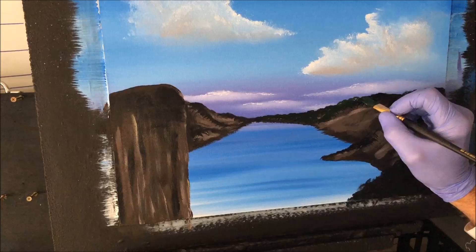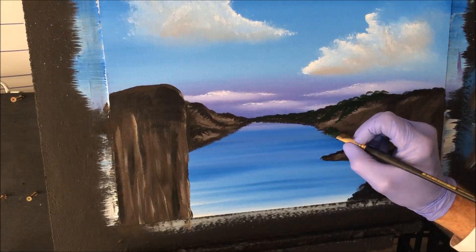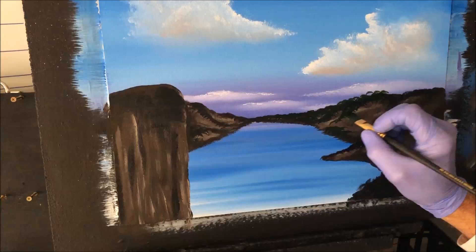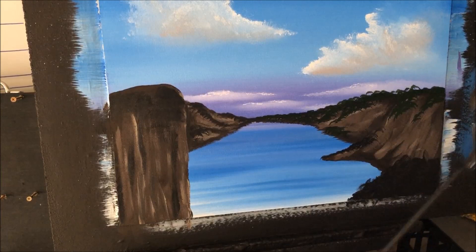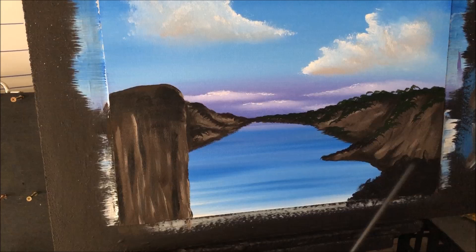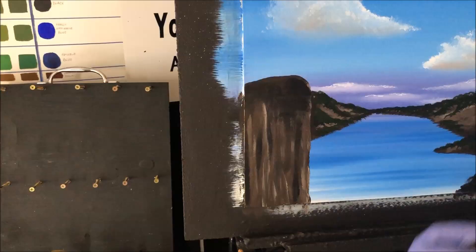As you come forward you can start putting some air between them. This is why I put black with the green — this is adding the shadow so that when we put the actual highlighted colours on, that is the actual colour of our shrubs. I might put some air in there — just went and looked over the neighbours fence. This can trail down wherever you want, even come from there and go up. I want to leave that dark bit there to create depth behind. There are so many ways you can paint landscapes — sometimes you hit on an idea with a brush or some colours, and when you find that magic, stick with it.